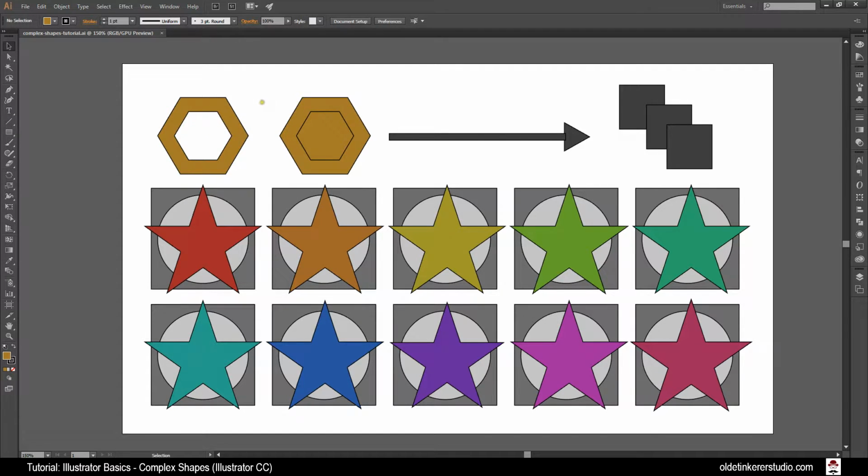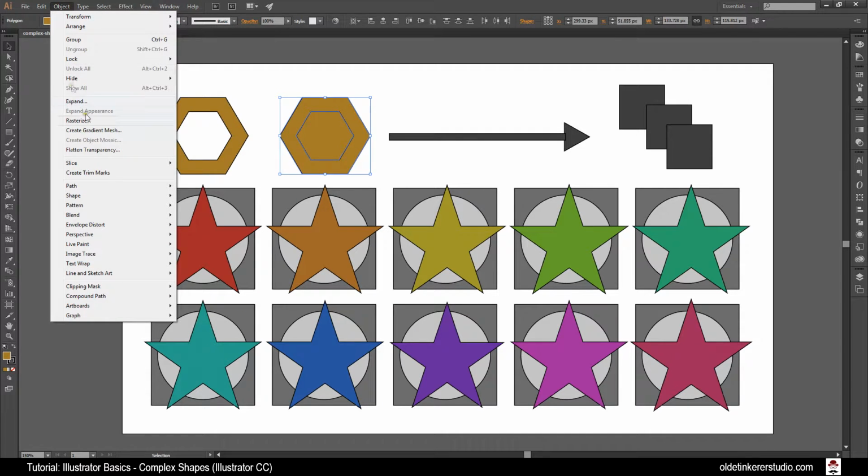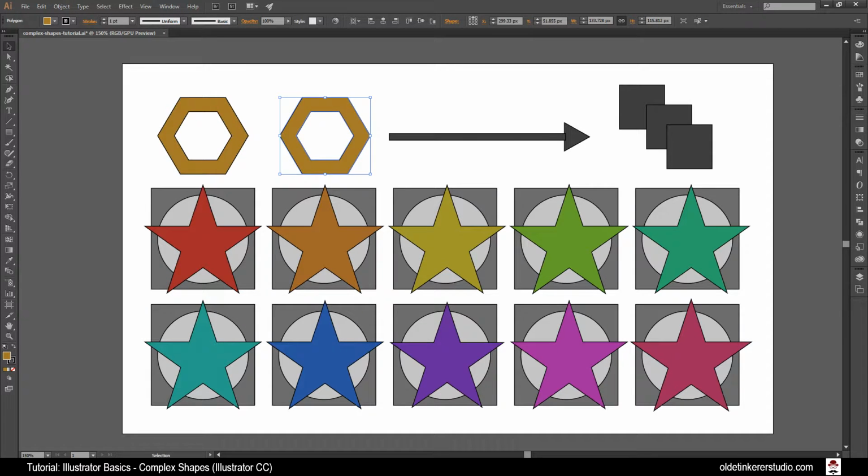Using the selection tool, drag a box over both of the polygons on the right to select them. Then all you need to do is go to Object, Compound Path, Make. And now you notice that you have a hole punched into the larger polygon. This new object acts as a grouped object. If you want to manipulate either polygon by itself, you just need to use the direct selection tool.